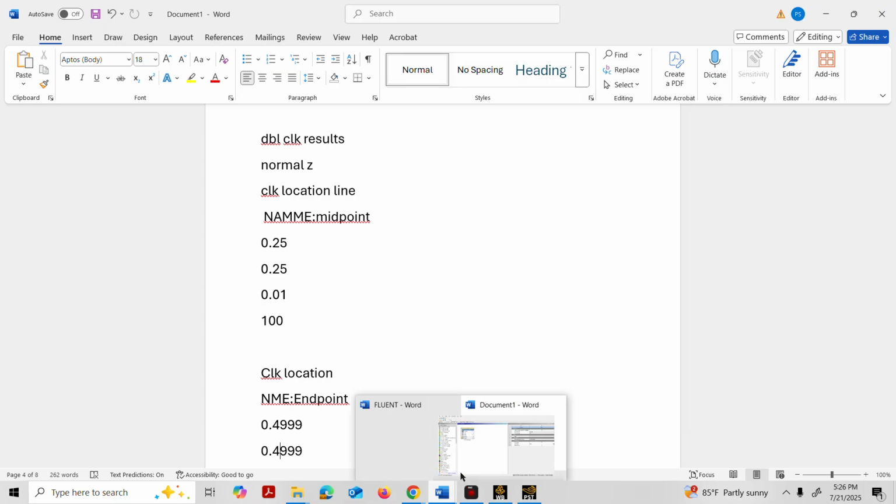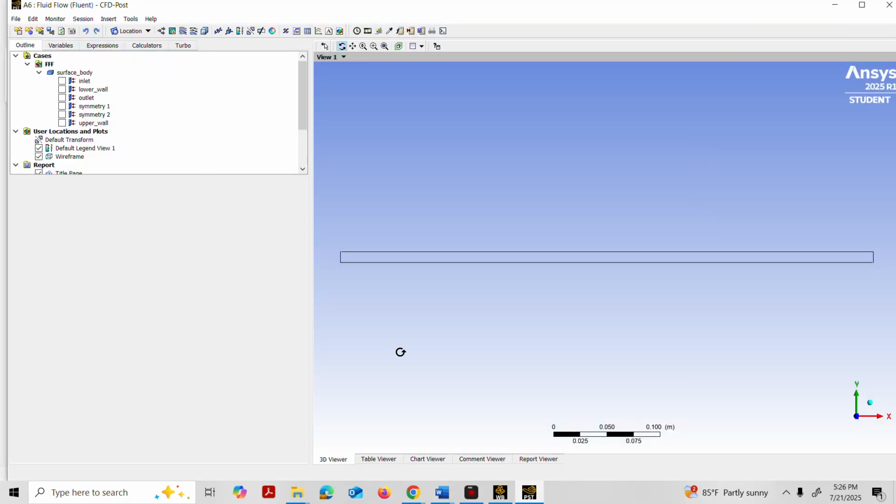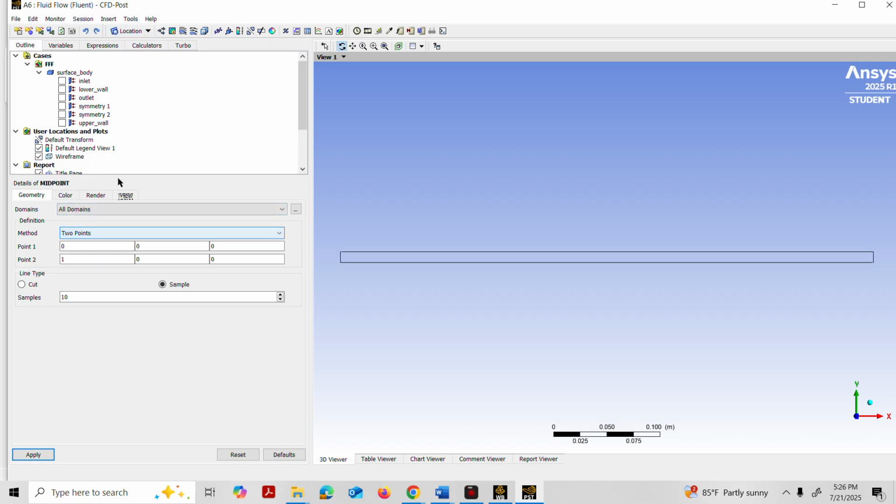Name the midpoint and endpoint. We create midpoints and endpoints. So we go location, line. I'm gonna name it midpoint. Okay. The midpoint, it's 500 millimeters, so in meters, it's 0.25 meters from each way to the midpoint.